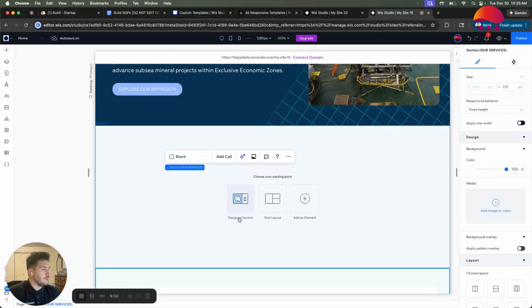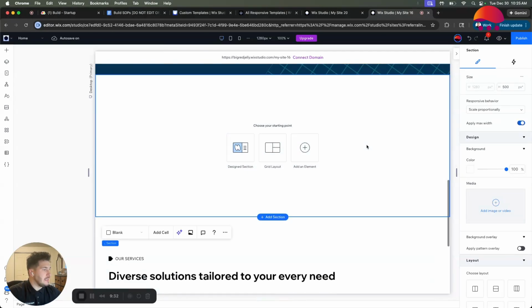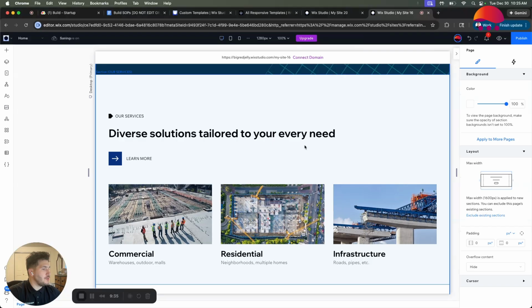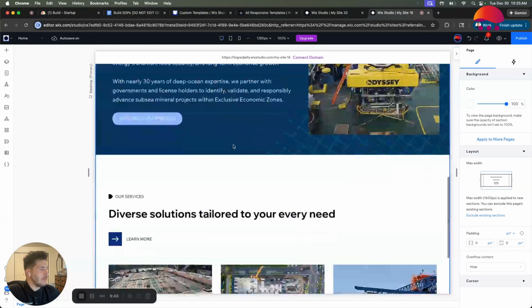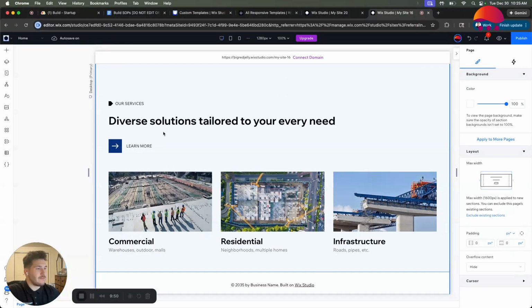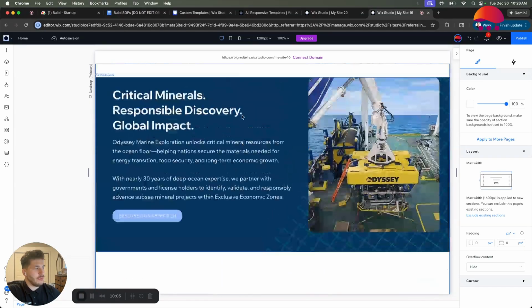Now, of course, it's great to develop your own sections and utilize any of your creative freedom that you want to use. But at the same time, it's also great to maximize our resources and conserve our time the best that we can to put into other projects. So feel free to utilize something like this where we're just taking sections, and then of course you're designing in a way that fits your client's needs, tailoring the content to match that as well. But as far as design and functionality, that is already built into what we've pulled over from these templates.